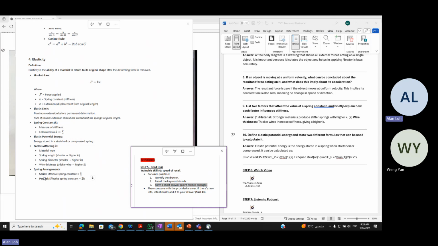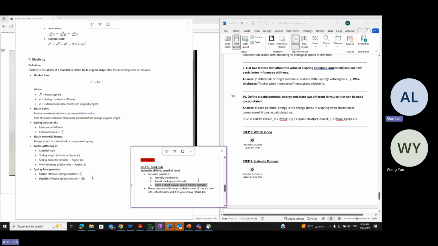For the spring, there's one point I think is important, which is the series and parallel. If you arrange them in series, then the K is weak. If you arrange them in parallel, then the K is stronger. Do you get that knowledge? Why is this important? I think this is important when they are asking some normal questions, asking you to do some calculations, or some prediction. Which one is stronger, how to make it stronger, or how to make it weaker.